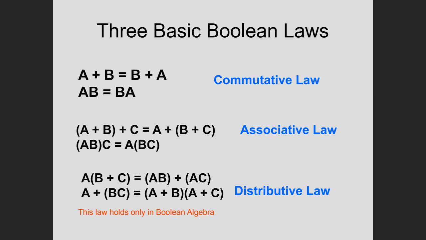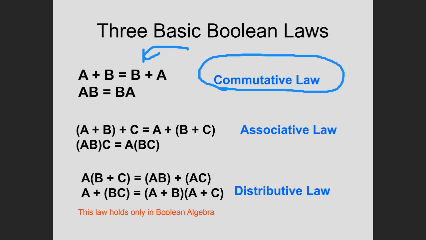Now we talked about those rules. This is not all of them. There are laws and there are rules, and I'll display those here in just a second. But some of these make sense from your regular algebra, like the commutative law. Addition is commutative, which means the order in which you add things, or multiply, doesn't change the outcome. ORing is the same way. ORing and ANDing, it doesn't matter which inputs I OR first or which inputs I AND first. So there's a commutative law for ANDing and ORing in Boolean algebra.